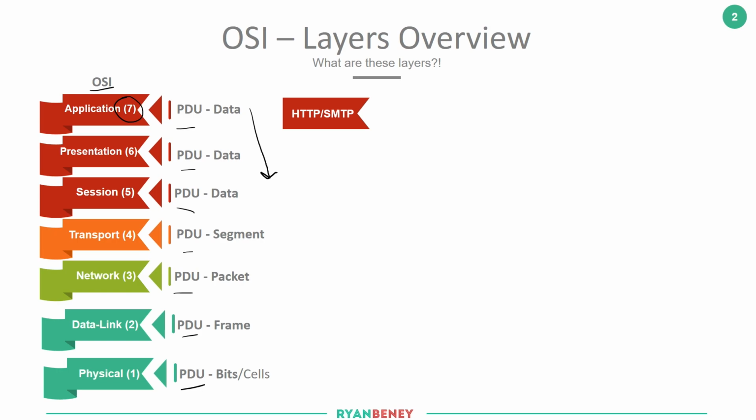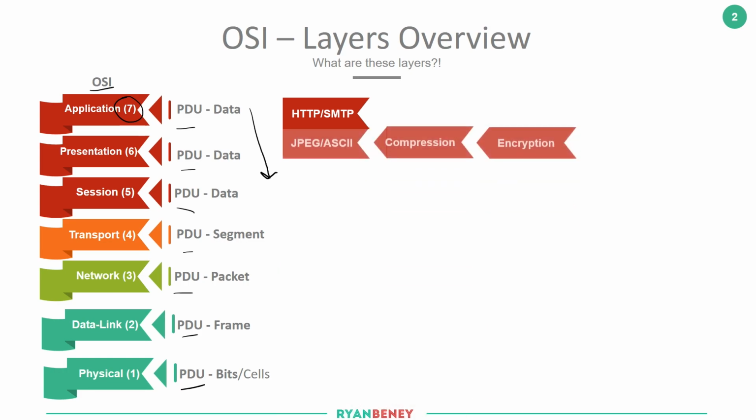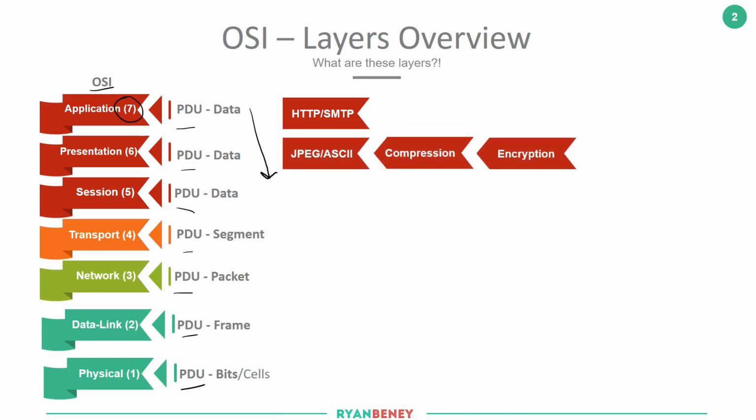What we also said was there are certain applications that do not require networking interaction, applications like Notepad and Paint. Those types of applications do not sit at layer 7 of the OSI model. Further to this, we then had a brief discussion about presentation. Presentation is a very simple one. When we think about presentation, what we need to think about is how to present the data.